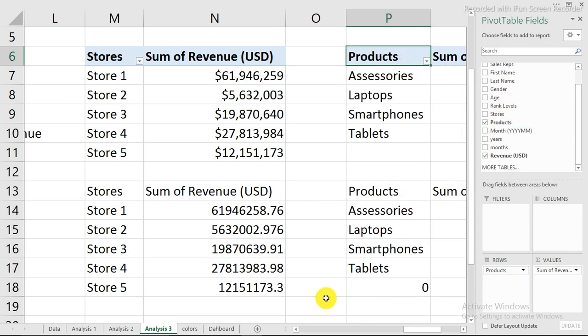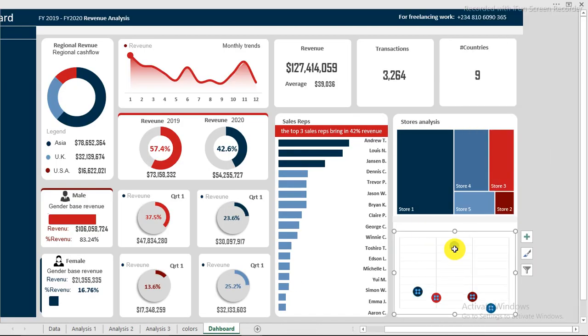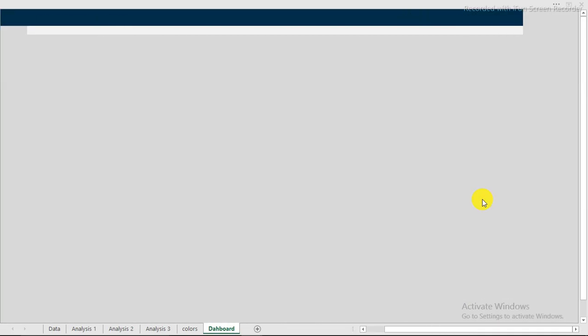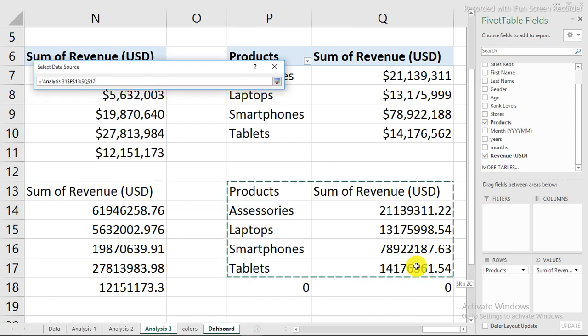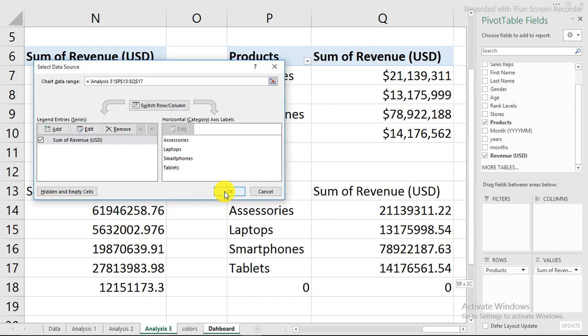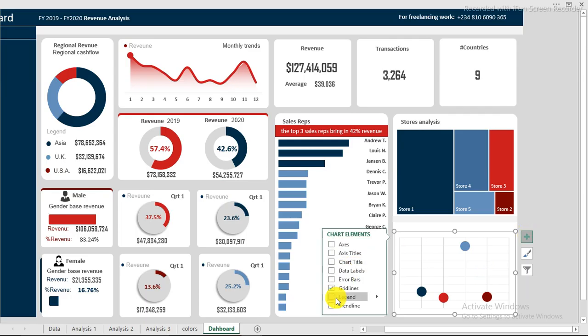And now we can go ahead and come back to the dashboard. And now we select here and we select data. And we go back. So this time around we have to select this whole file right here, and now we just have to say okay, beautiful, we have it. That is exactly what we ought to have done, but we made a mistake by selecting something different. But right now we just corrected ourselves. We can see what we've just gotten right now. So if we bring the legend right here, now you can see how the legend looks. Or if we go for the axis, you can see how beautiful. We can actually test it out and see what fits into the dashboard.